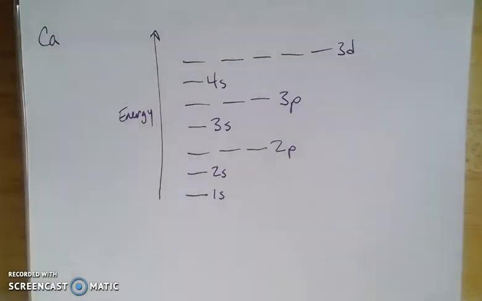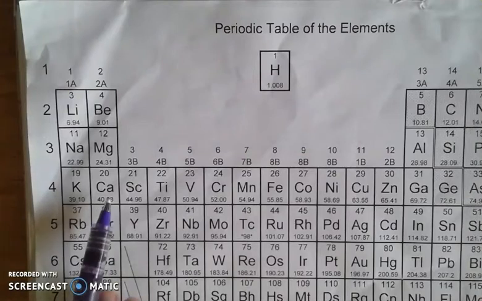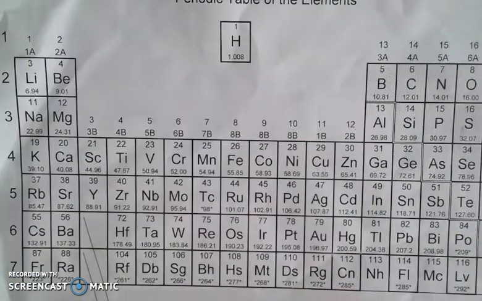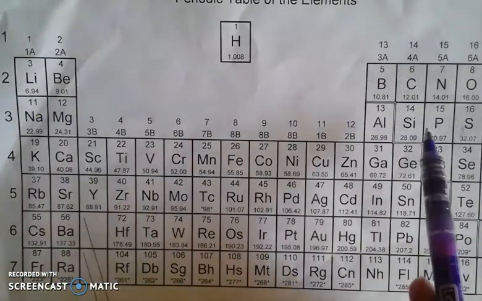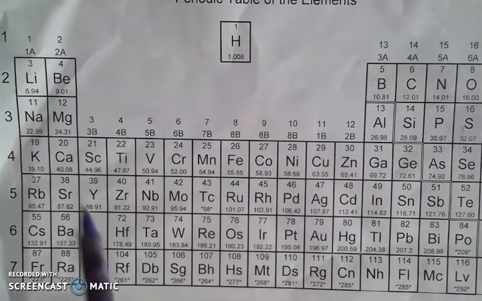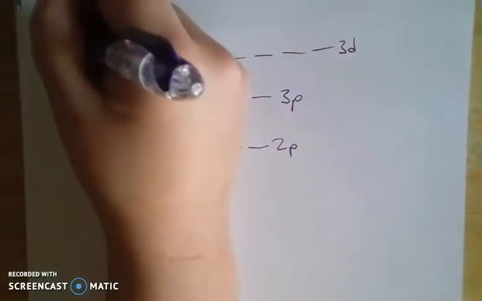If we look at calcium on the periodic table, we see that it's number 20. So it's in period 4, group 2. That means that it's an alkaline earth metal. Period 4 includes all the way across. This is the first period on the periodic table where we have these two sides of the periodic table joined by our transition metals. So calcium has 20 protons. We can tell that from our atomic number.